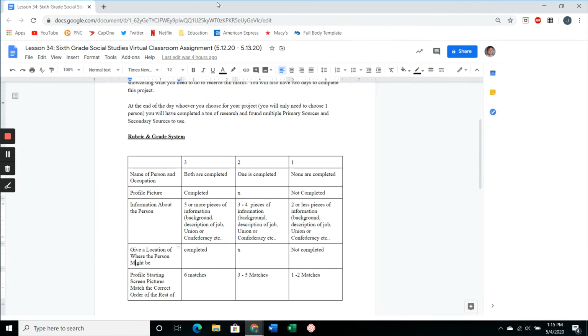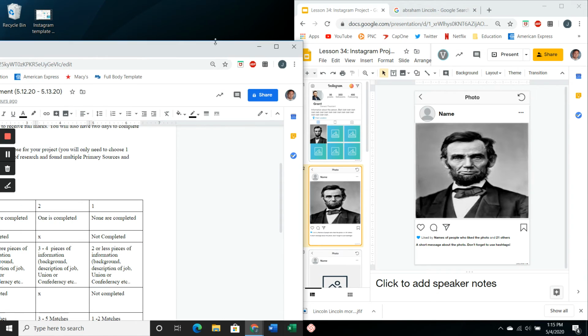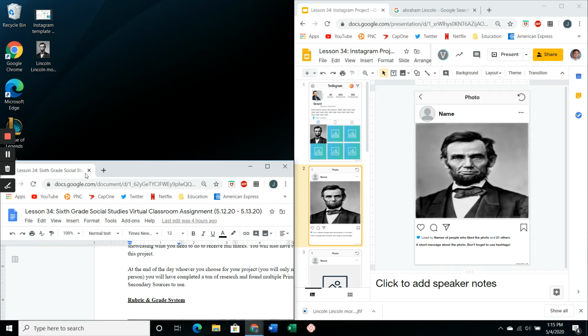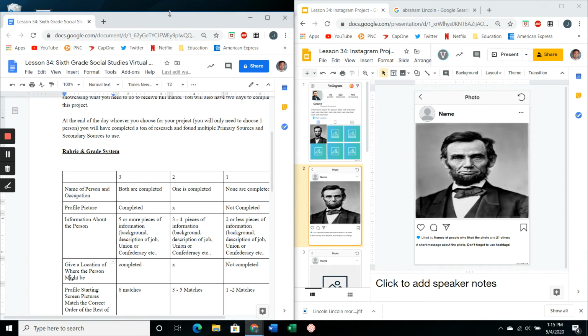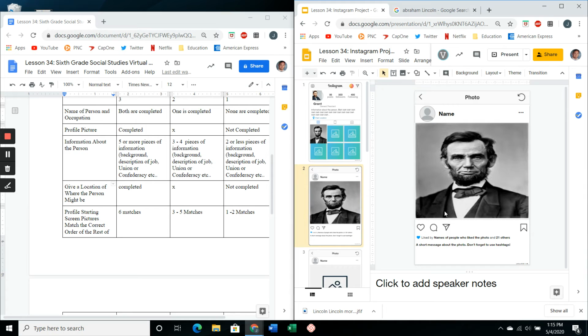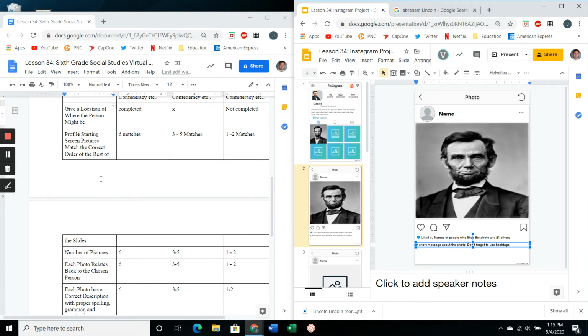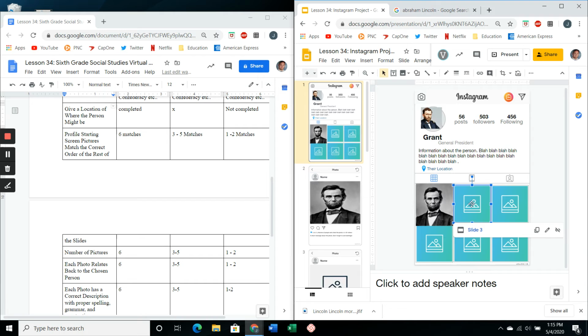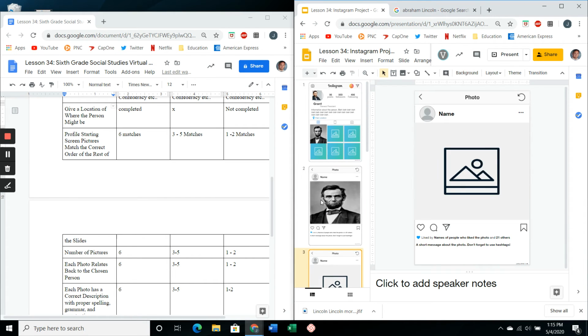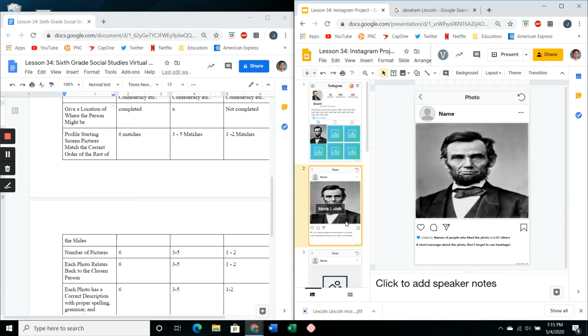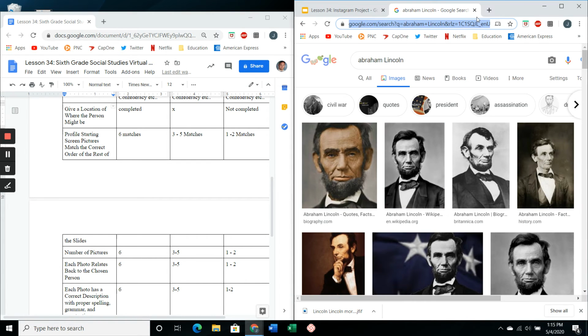And then you need to give a description of the person in the picture that you're doing. What do I mean by that? If I click here, right in this box, I have to give a description. And I have to make sure it's in order. So the next picture I put in this box here would go underneath it, etc. So I put a description here. Who is this? Well, it's Abraham Lincoln. What is he? He's president. What does he want? What does he do? You would go out and say, Battle of Shiloh.